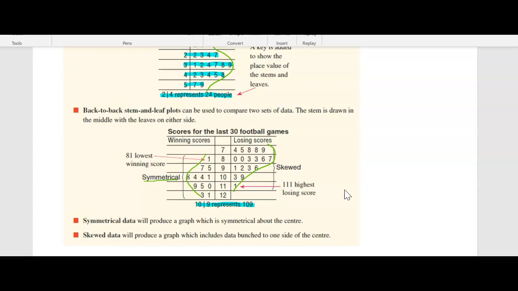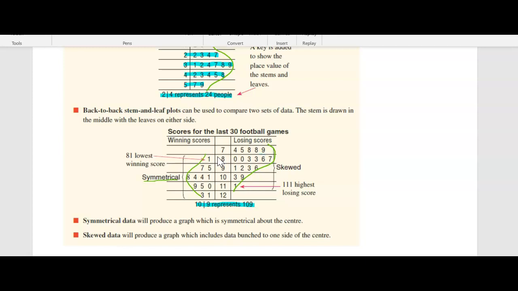You can also get your mean, your median and your mode from a stem and leaf plot, so you don't have to write the values all out again. If you were doing the median, count up how many values you have. So we've got 1, 2, 3, 4, 5, 6, 7, 8, 9, 10, 11, 12, 13, 14, 15, 16, 17, 18. So we need to count up to 9, because that would be half.